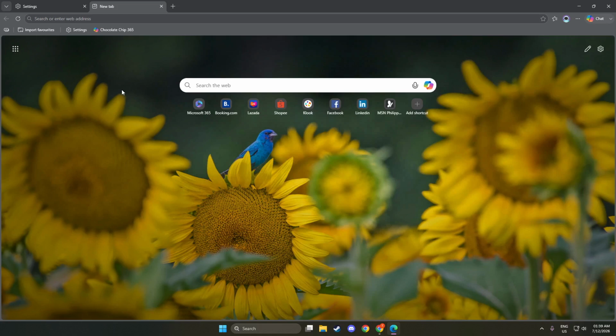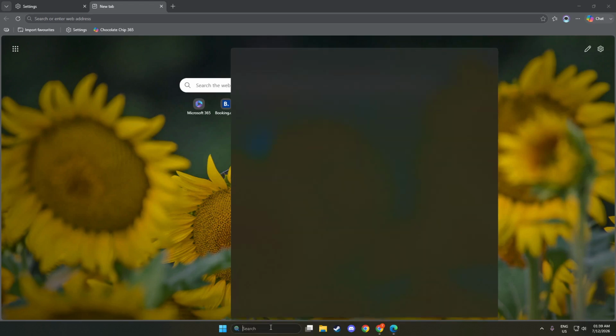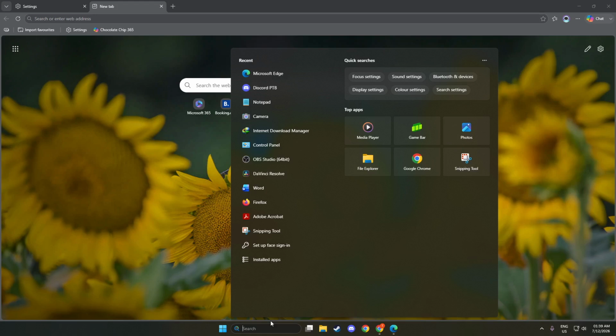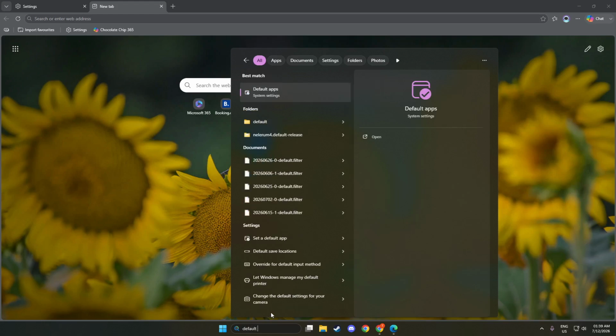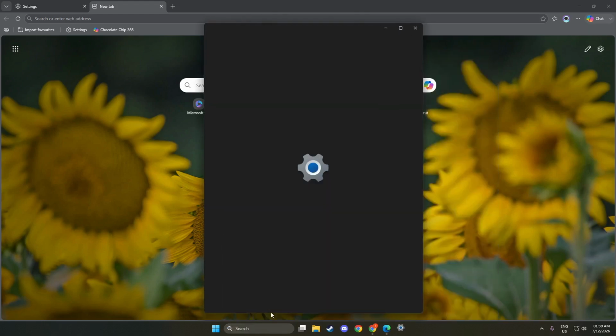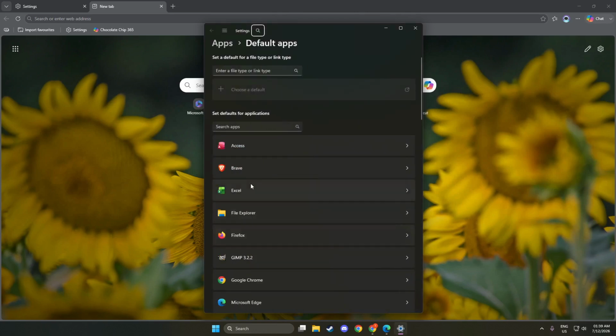Next, go to the Apps section within the Windows settings. You can find it on the left sidebar. Click on Apps and a new screen will bring up options related to applications installed on your computer. This is a crucial step because it will direct you to where you manage default applications. Managing default apps is significant because it determines which programs will open when you click on certain file types or links. This way, you can customize your browsing experience to match your preferences.